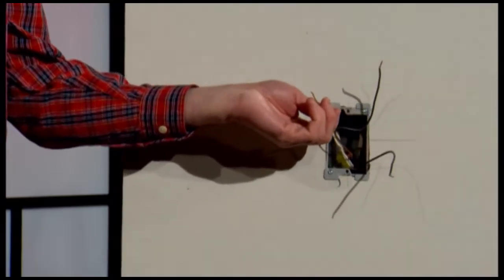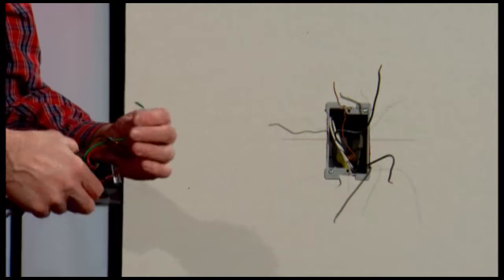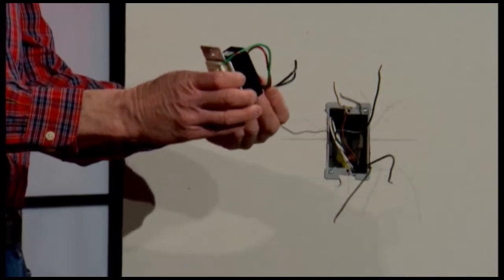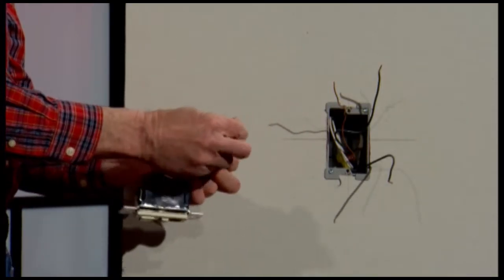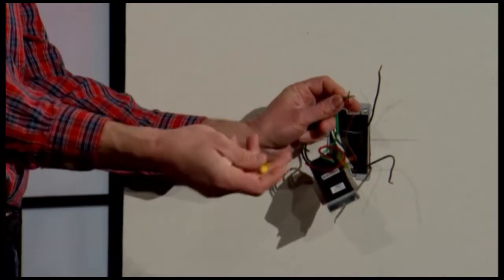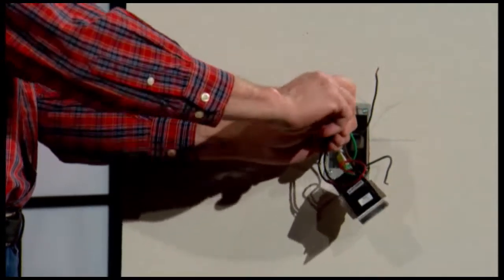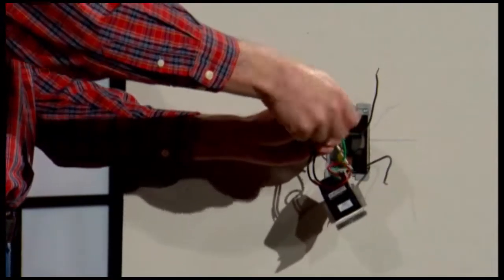So if you remove these two wires, for safety's sake, keep them apart. Don't touch the wires to each other. Again, if your power's off, there shouldn't be any risk of a spark or shock, but if your power is not completely off, just keeping the wires apart will keep you safe. The third wire here is a ground wire, and that protects you against shocks if you did happen to touch the two together.